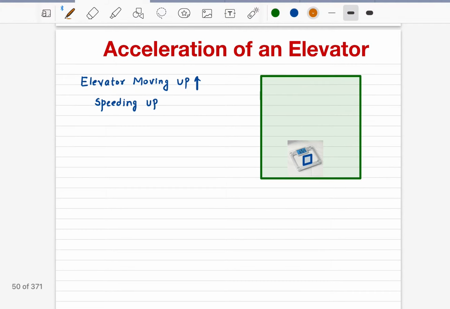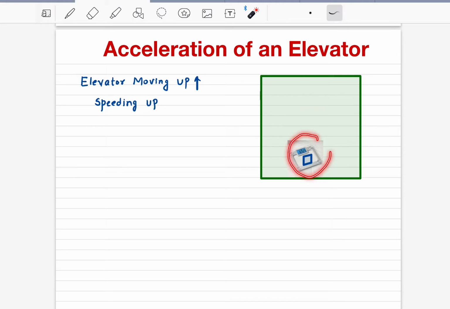In this video, I'm going to derive the equations for calculating the acceleration of an elevator when the elevator is moving up and when the elevator is going down. Even when the elevator is moving up, you might have two accelerations. Remember, even when the elevator is moving up, you might have two accelerations. The first thing: how does the elevator work?